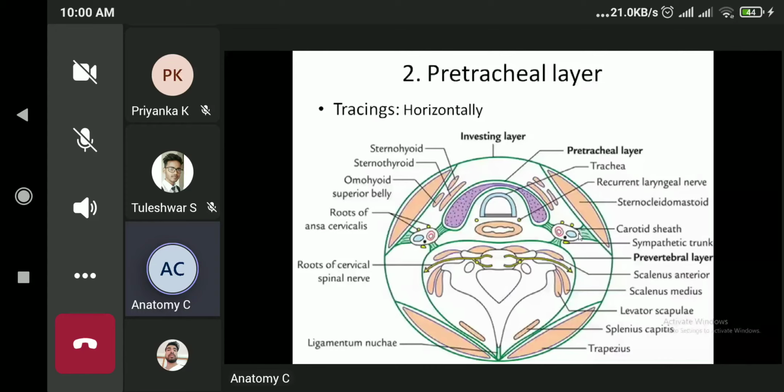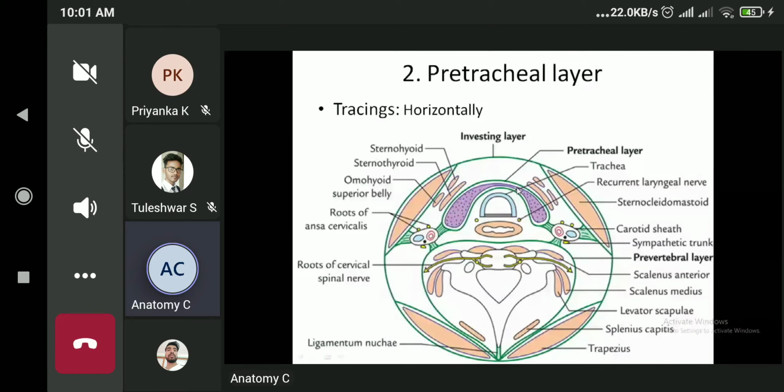In any organ, the true capsule is the thickening of the parenchyma of the viscera itself. And when we talk about the false capsule of the thyroid gland, if you remember that lecture, it is derived from the pretracheal layer of deep cervical fascia. This is the sentence we studied, isn't it? So this is the thing. Here is the proof. The pretracheal layer is forming the false capsule of the thyroid gland.